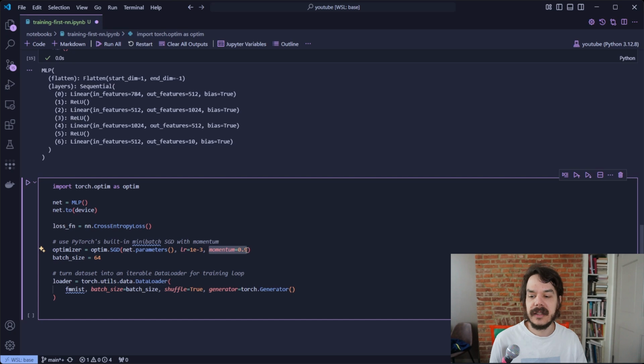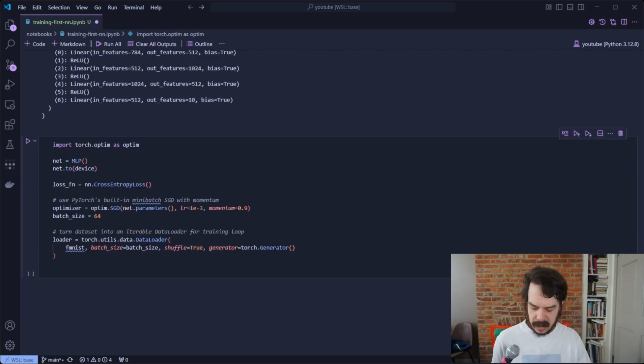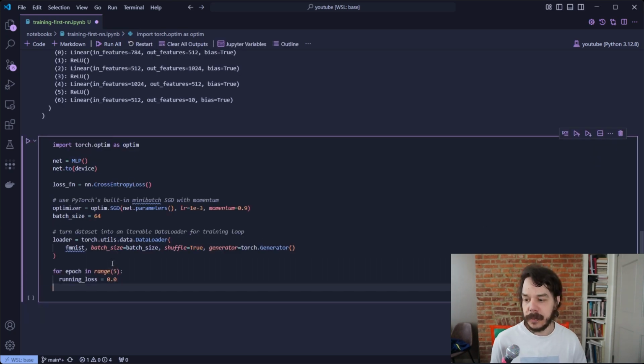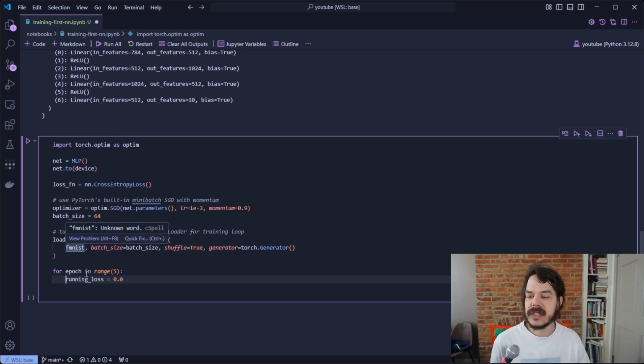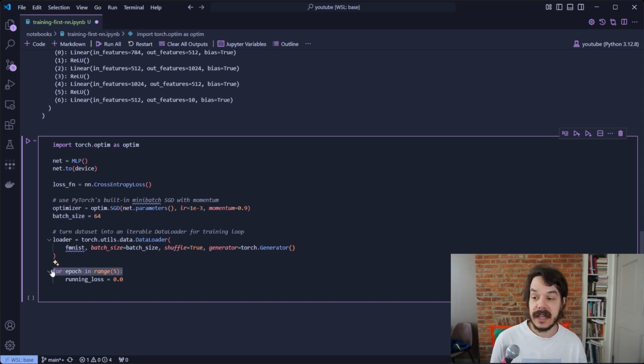And we're passing in a momentum argument to basically help this stochastic gradient descent learn a little bit more efficiently. Now, getting to the actual training loop, one thing when doing mini batches is that you have this idea of what's typically called an epoch, which is how many times I want to go through my entire data set. Every batch goes through 64 elements at a time, but we want to go through our entire data set of 60,000 elements 5 times. So that's where this for epoch in range comes from.